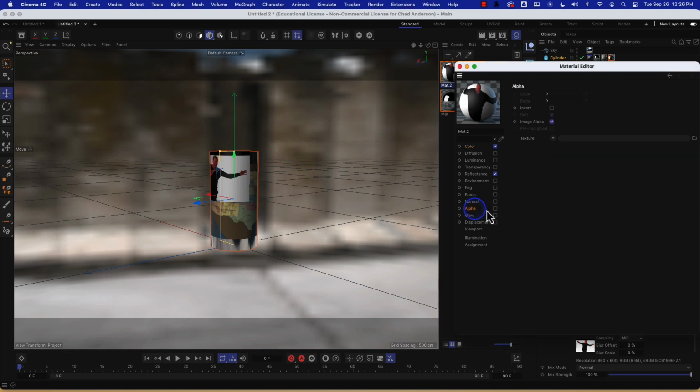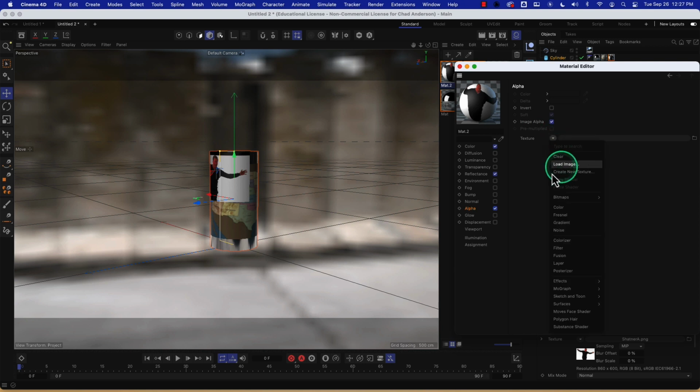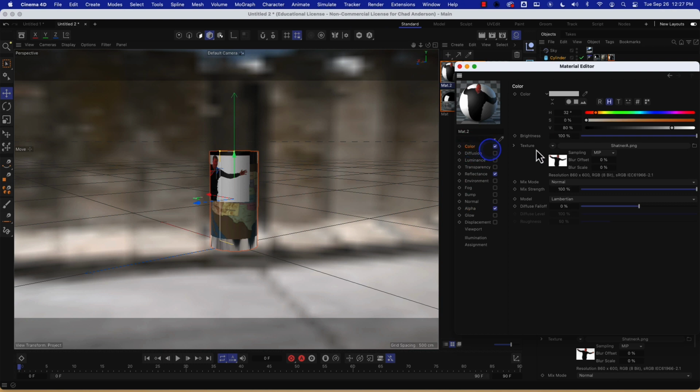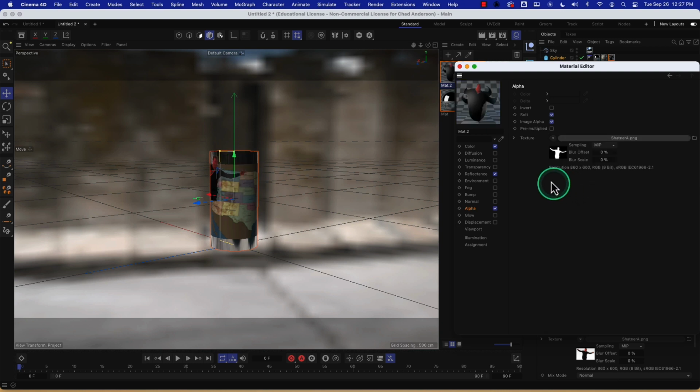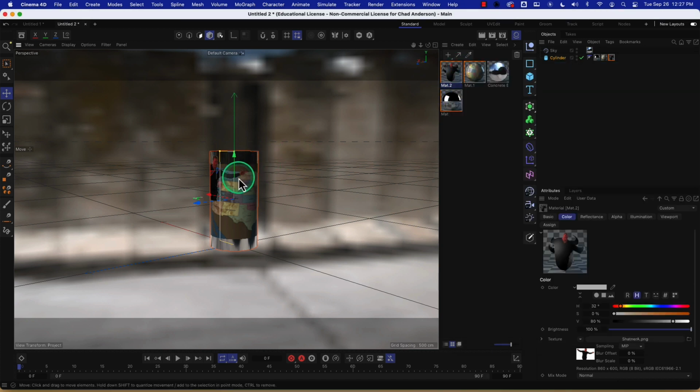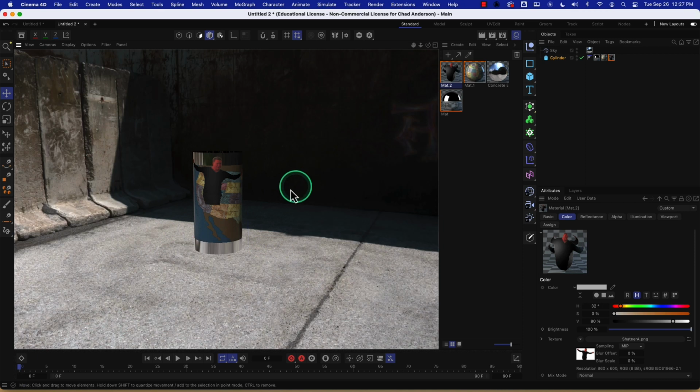So I'm going to go to the alpha information, add alpha, and I want to say texture and reload this image. I could actually go back to this color channel and say copy shader, and go back to this alpha information and say paste shader. And there, now he's cut out, because we have the image alpha from this image, which is the black and white pattern that's used to cut this out. And now William Shatner, oh boy, y'all weren't ready. William Shatner's there. Man, it's a William Shatner sticker there.